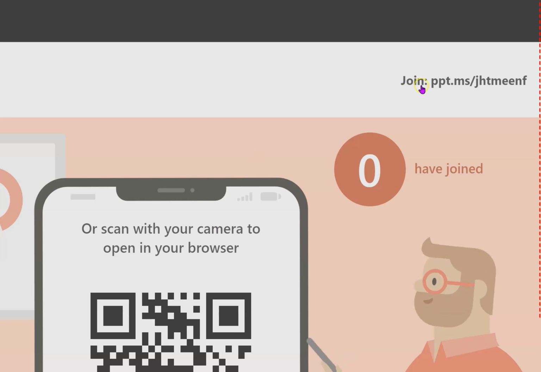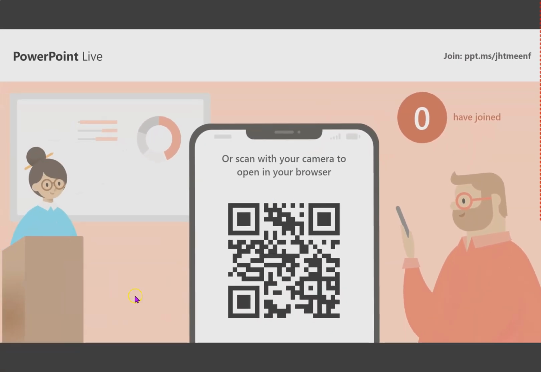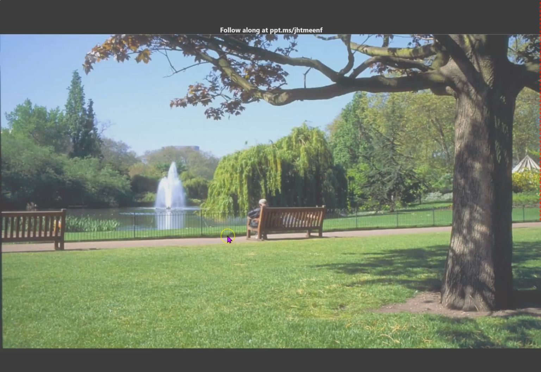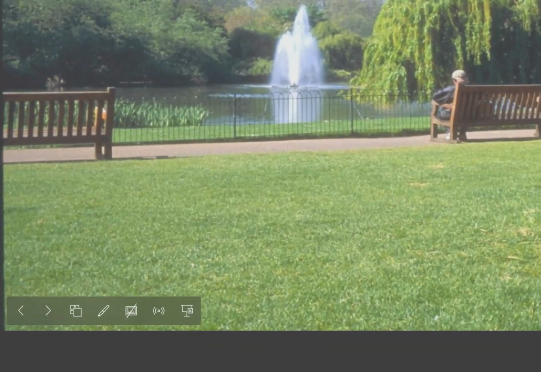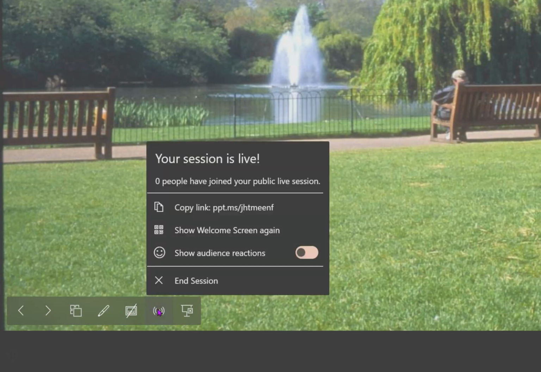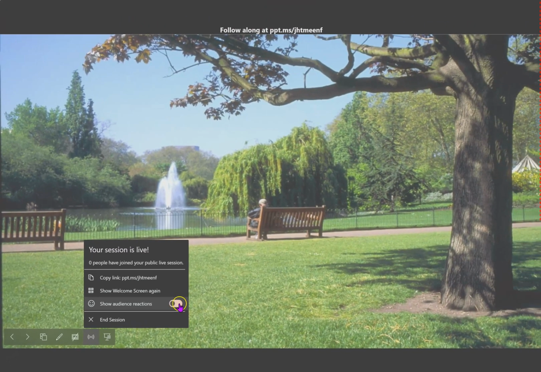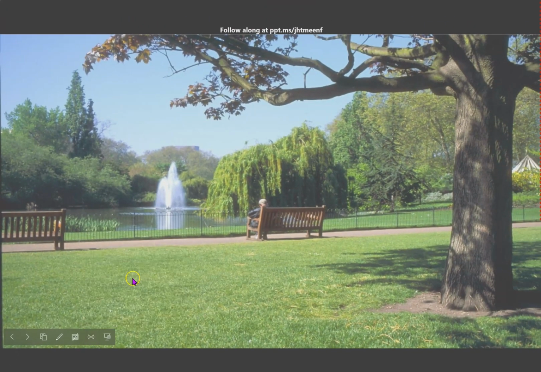Now, I can't click on that from here, so this is again designed for you looking at my screen live and in person. Once I click to go to the next screen, then I can open the same code where I can click on it. If I move my mouse down to the bottom of my screen, I have the little toolbar here, and the second to last one is where I get to some options. One, I can return back to that home screen if I need to. Two, I can copy this link. I'm also going to turn on audience reactions, which is not working right now. Okay, I'm going to copy my link here, and this is where you can follow along.